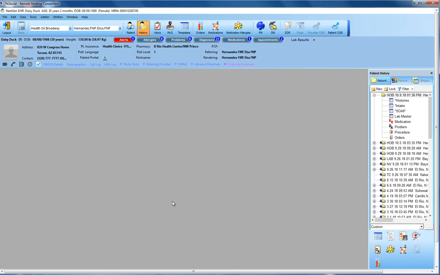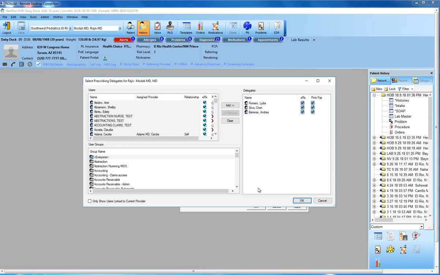Let me give you a little more of an idea of what that looks like. Give me 1 second here. Basically, I'm picking on Dr. Modak here, but this is an example of what a delegate team would look like. Rather than a group of nurses for the entire company, we have a group of people that work either at that location or a group that the provider has approved to be able to refill prescriptions on his behalf. This is a generic version of that, but truly this is seamless to you, and I just wanted to give you an overview.